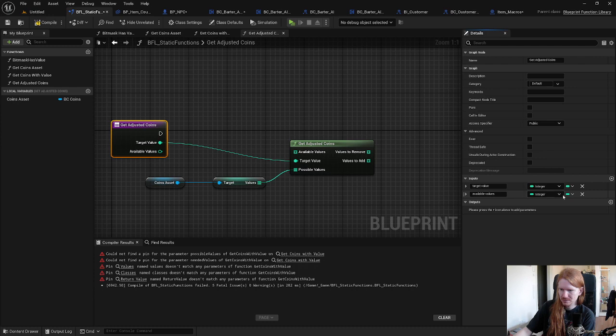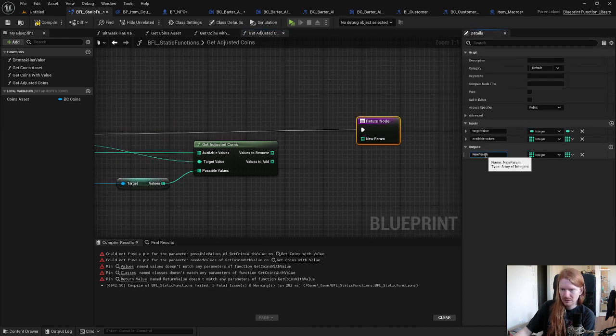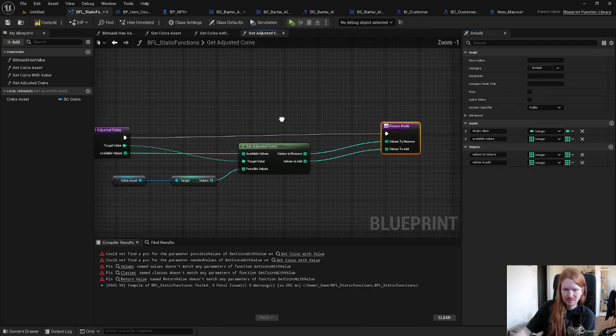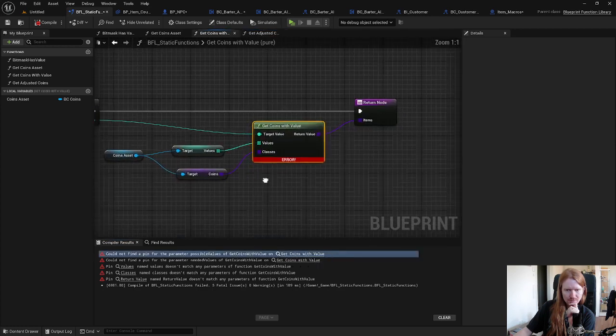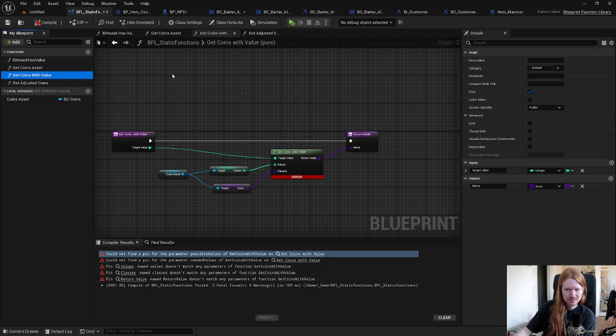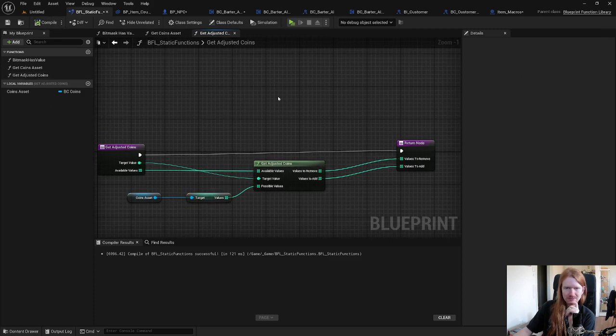Available values array, and we output values to remove and values to add, like this. No. Get coins with value. Oh yeah, this we don't need anymore. Okay, get adjusted coins.